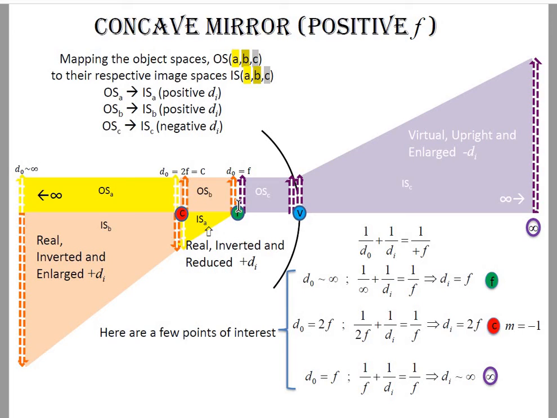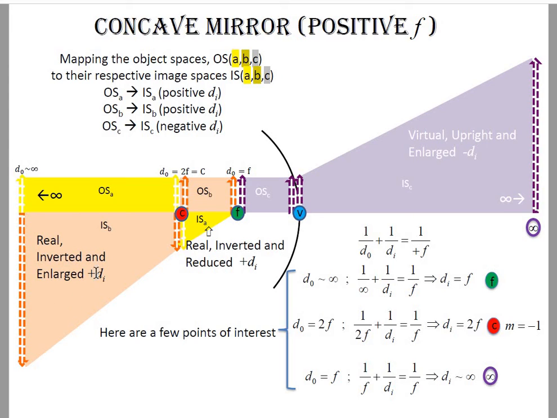Now, watch what happens. Right as you move across the focal length, this image flips at infinity and goes over to the other side of the mirror and starts here. So when you're right here with an object, you're right here with an image. As the object approaches the mirror, the image approaches the mirror over here. And notice that it's always enlarged, and it's always upright, and this is negative DI space for a mirror. This is positive DI space. DI is positive over here, DI is negative over here.